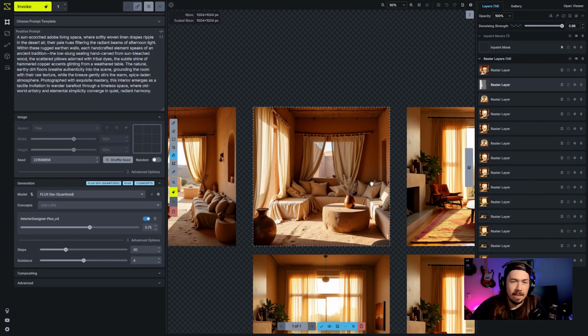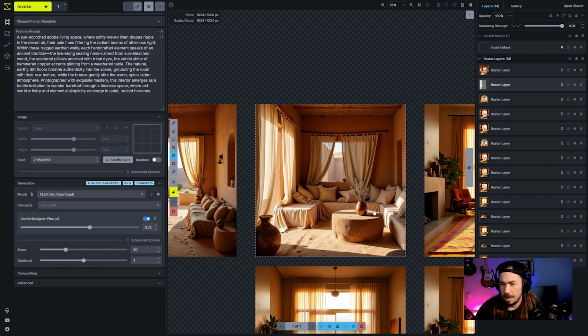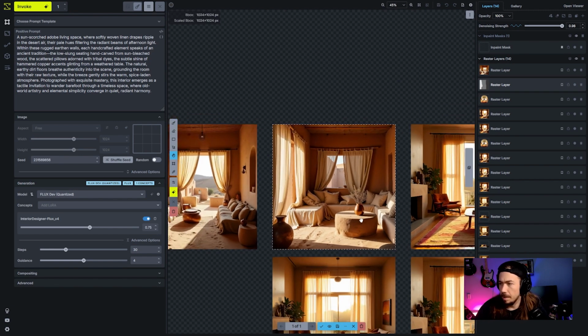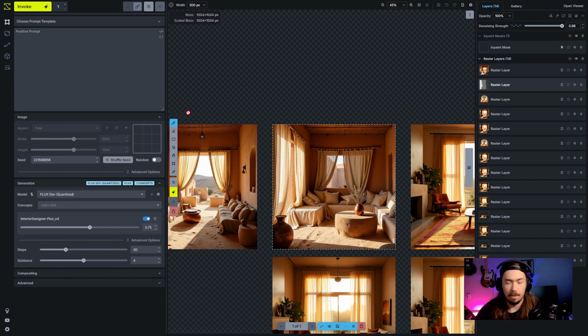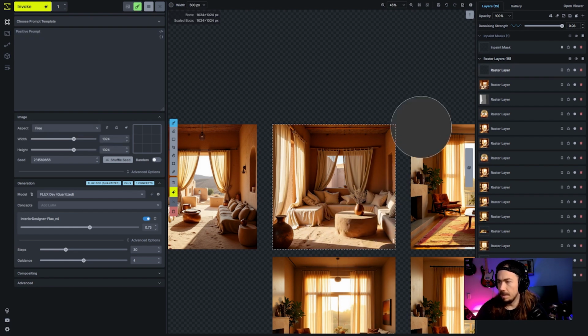But we can see that that's how we get control over the noise, and ultimately can guide the composition a little bit here. So let's say that we are not starting from an existing or from a generated image. We want to edit an existing one. I'll save this out as its own thing, and then we'll clear the layers.